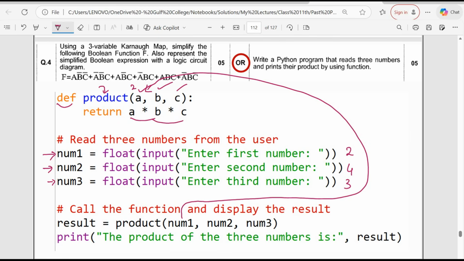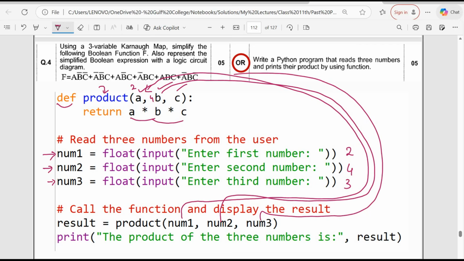And num2 value is received by B, that is value 4. And num3 value is received by third variable, that is 3. In this case, 2 multiplied by 4 multiplied by 3 means 24. 4 2s are 8. 8 times 3, 24.